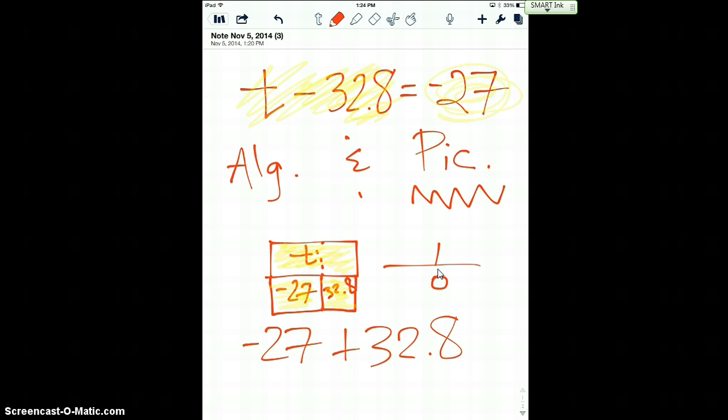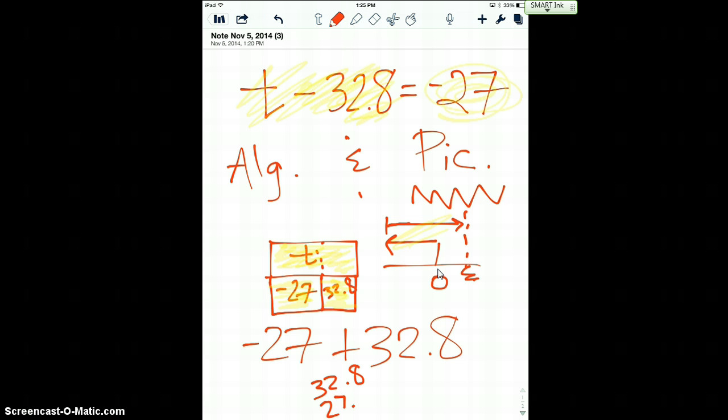So just think on the number line. Negative 27, going to the left. And then addition. Which way do we go? If we keep going left, we're getting to smaller numbers. Adding means we need to get to bigger numbers. So I'm going to turn around and go this way. Is that arrow going to be longer or shorter than 27? It's going to be longer because 32 is a little bigger than 27. So if my two arrows overlap, what am I going to do with those numbers? Subtract. I need to take the bigger number, 32.8, and subtract off the smaller number, 27.